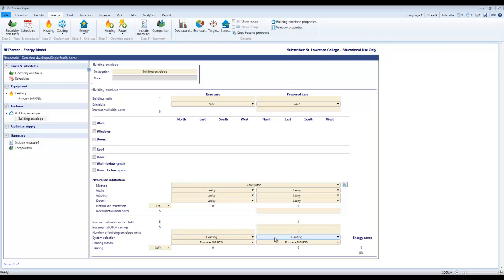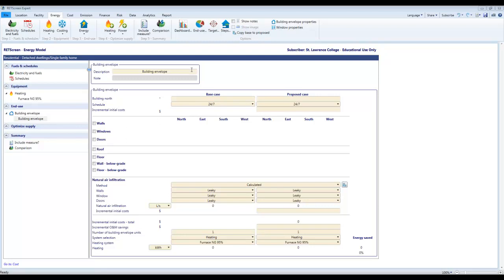One might be electric baseboards, for instance. Another one might be the furnace. So I would need to clump those together into different building envelope zones so that down here I could choose the appropriate heating system to go with that. Similarly, we only get to choose one schedule for this collection of building features, the building zone. And so if I have part of the building that runs on a different schedule than another part of the building, I want to make sure that I create those right here so that I can have zone 1 with a certain schedule and zone 2 with a different schedule.